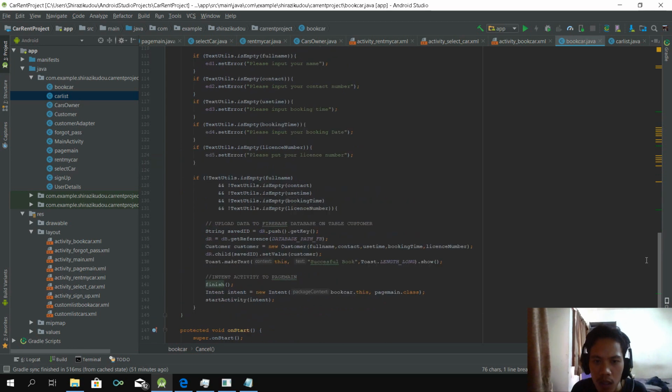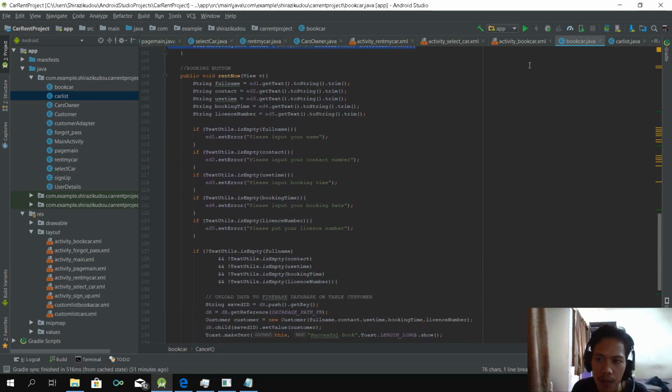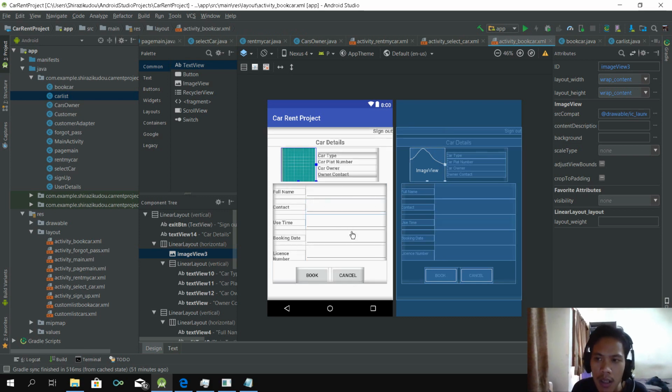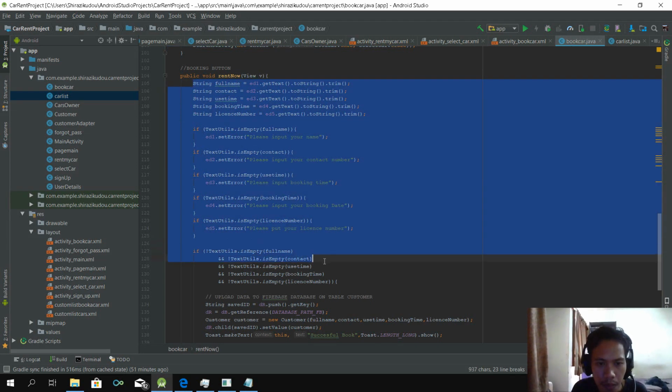Then once the customer has filled in the form and pushed the book button, it will use this method.